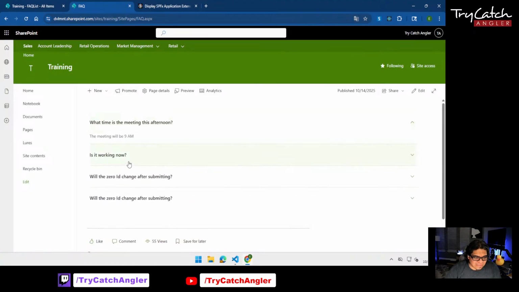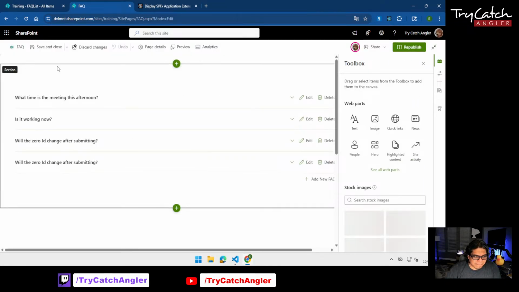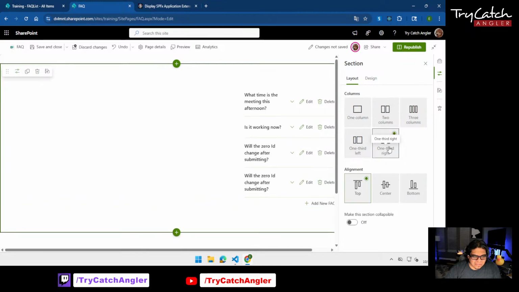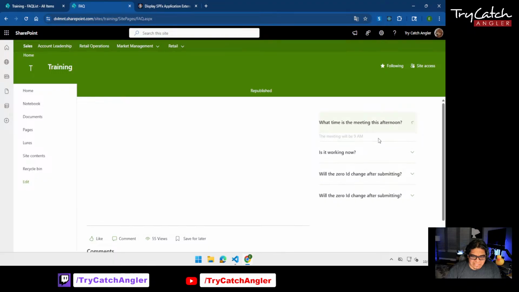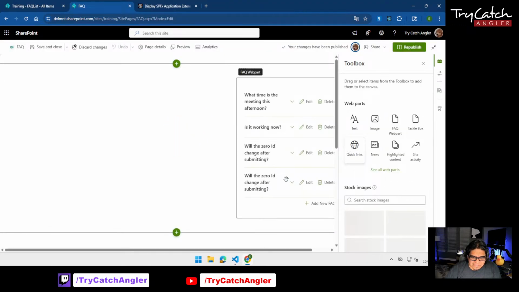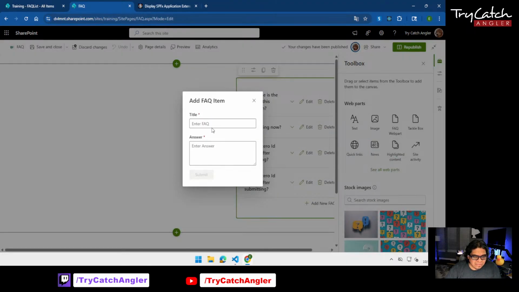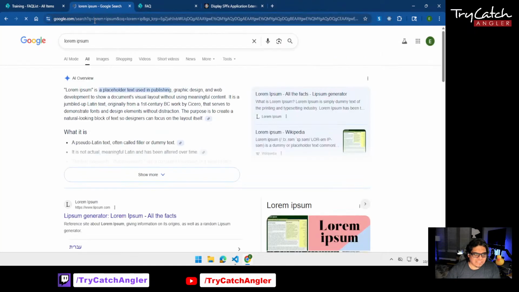And it actually fixed our styles. So let's do that. Let's edit. Now if we do our section, we say a third, still looks great. I think that looks awesome. I guess the only concern I would have is if we add a question that's long. Like, let's go get some lorem ipsum text, shall we? Just so that we can see what that looks like.